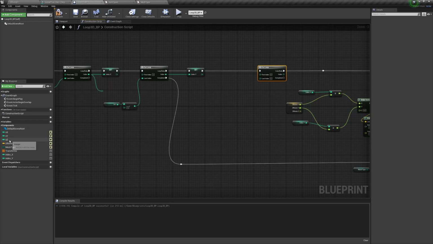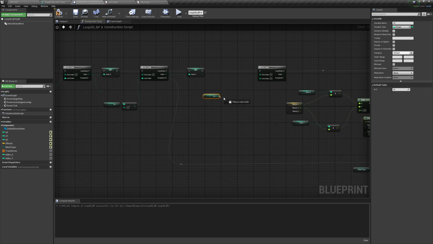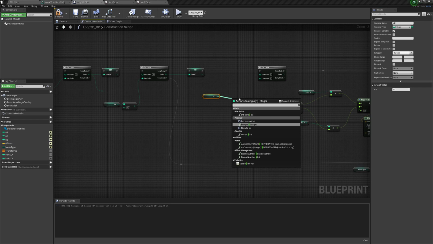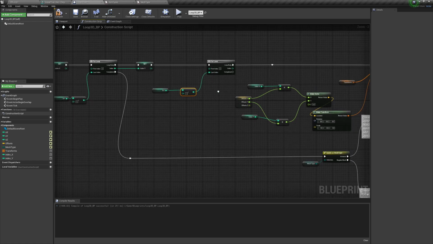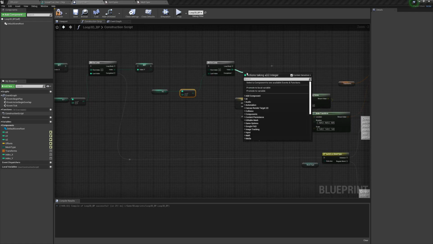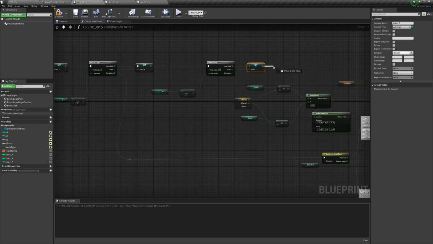And I will go with number C, put 10 here too. Get -1. Like that. And I will promote the index to index C, like that.